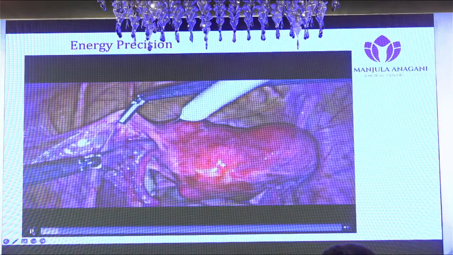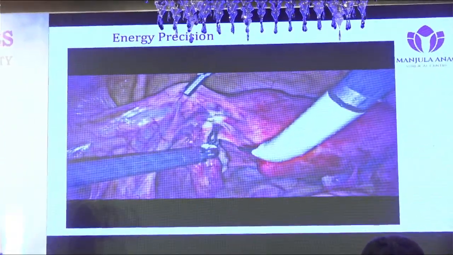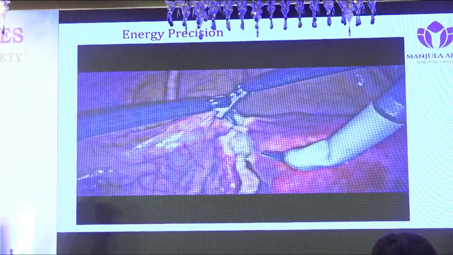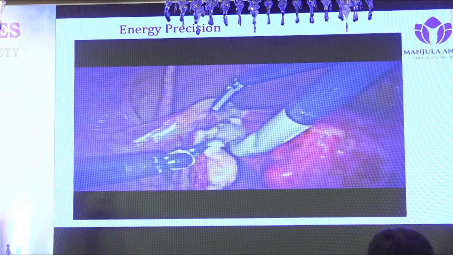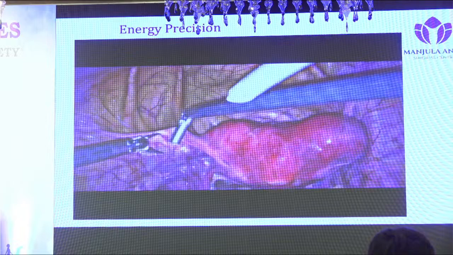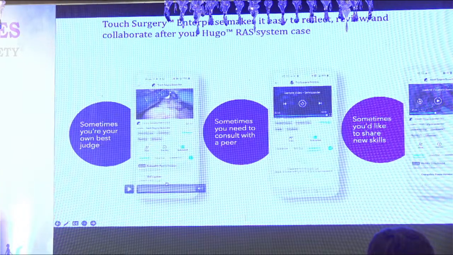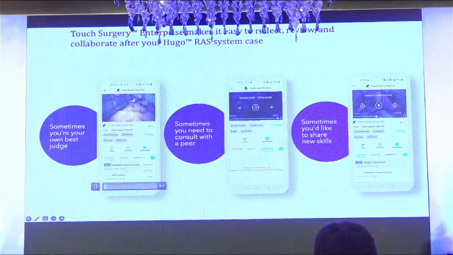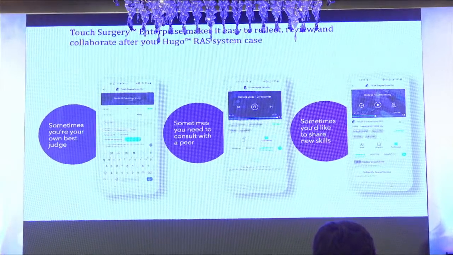So if you can see the robotics, the hand with which it goes, everything is done through the system. And you see how exactly the lateral thermal damage, it predicts the chance of lateral thermal damage, the type of surgery I'm doing. So what is it going to be my complication rate, and how precisely or correctly I am doing it. So it helps me in self-auditing. If I show you here, sometimes I'm my own best judge. So if you can see here, the surgery is going on there, and I can tell, oh, this step I did not do well. I go back and check it up.